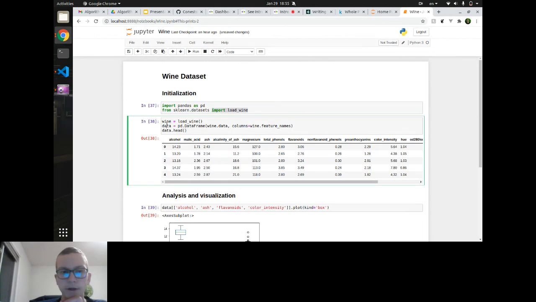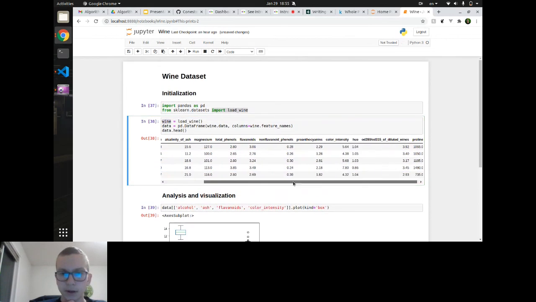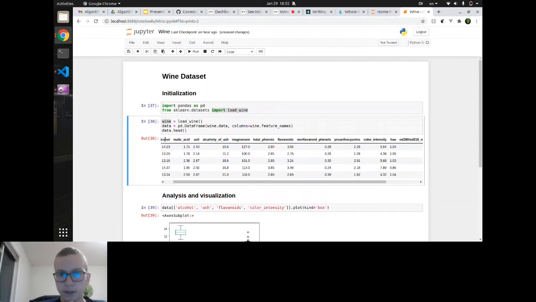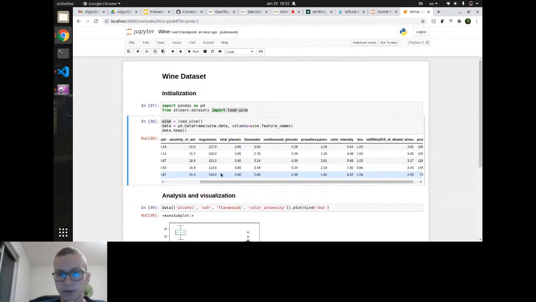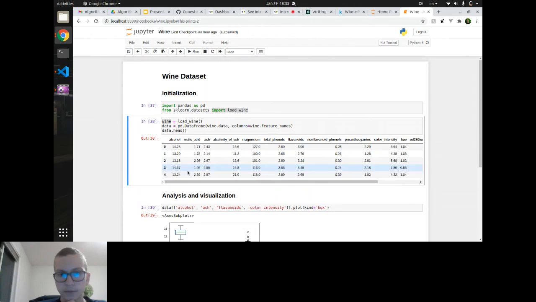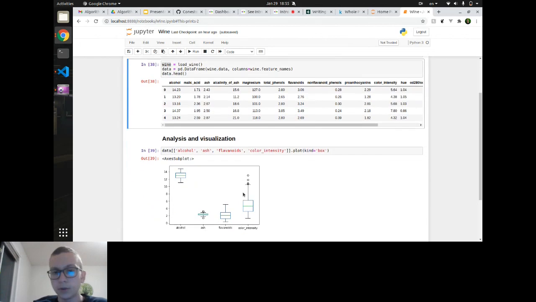Wine is a data set. I'm not sure where it comes from, but it basically describes a bunch of wines in Italy and what each of them contain based on elements and stuff. But you could see this in another example where you want to analyze your data set that comes from some other source. You want to see what's in your data.